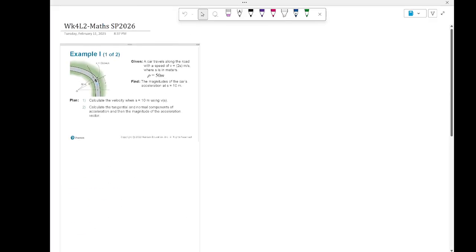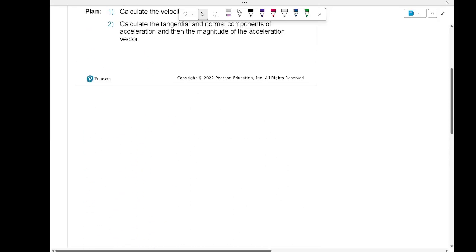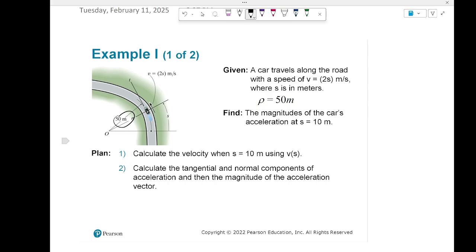And that's the other thing that I have for you guys. So I have two problems, right? There's these two problems that you are seeing, very similar to each other, right? Let's read the first one. You see, a car is traveling with a radius of curvature given. Car doesn't really have to travel a circular path. It oftentimes travels in a curve, right? So you can focus only on this portion, right? On that portion, you see the rho value is 50. Rho is again the radius of curvature.